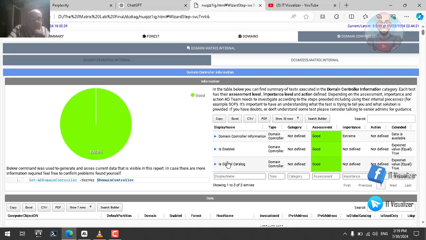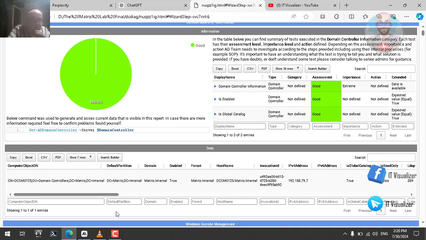And then the last thing to test on the domain controller is whether it is a global catalog or not. We need to have at least one domain controller holding the global catalog feature. A global catalog is a feature, very simple. The domain controller has a snapshot of all of the Active Directory objects within the forest. So if you need to query a domain controller that has full knowledge about what is in the forest, you need to query a domain controller that has the global catalog feature installed on it. And this should be one within the whole forest. Okay, so it is testing all of the information concerning the domain controller.